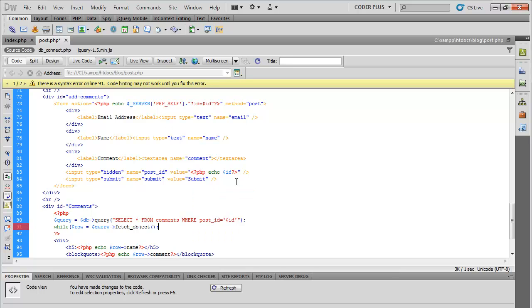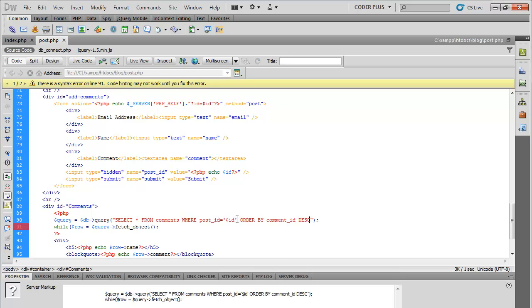Do order by comment ID. I'm going to do it descending.